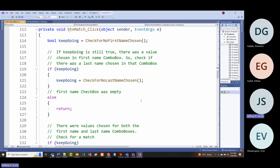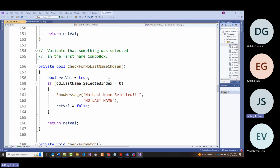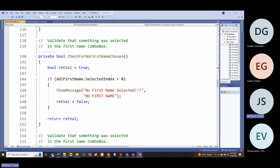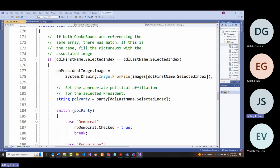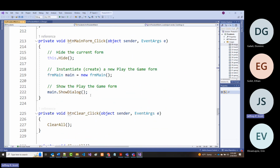I tried to put a lot of comments in here. I'm going to use this one tomorrow as kind of my template when I create this with you. Like I said, hopefully there's enough in there that makes sense. And it will cover drop-down lists, check boxes, and radio buttons. They'll all be in there. All right. So we will talk about each and every one of those tomorrow.